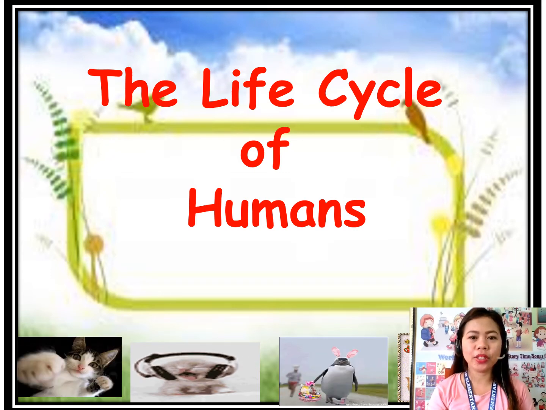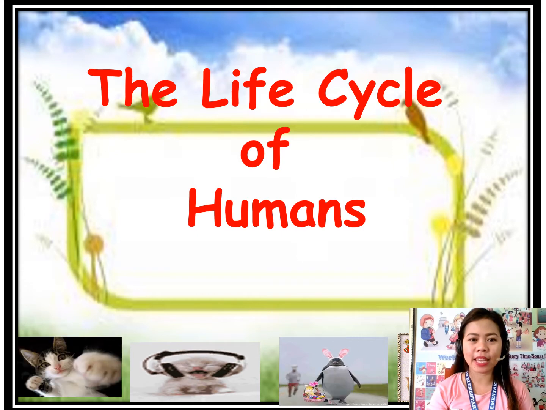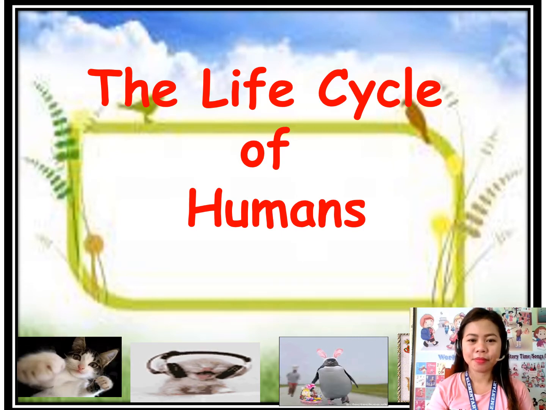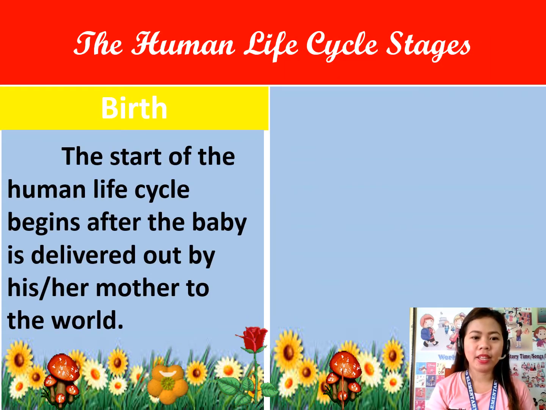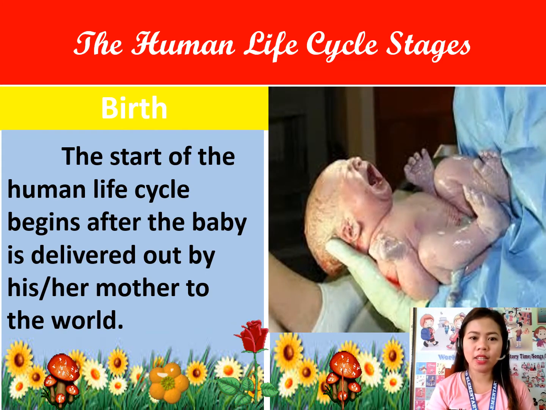Based on the video, there are stages in the human life cycle. The first one is birth. The start of the human life cycle begins after the baby is delivered by his or her mother to the outside world. That is the first stage, the moment you were out from your mother's womb.